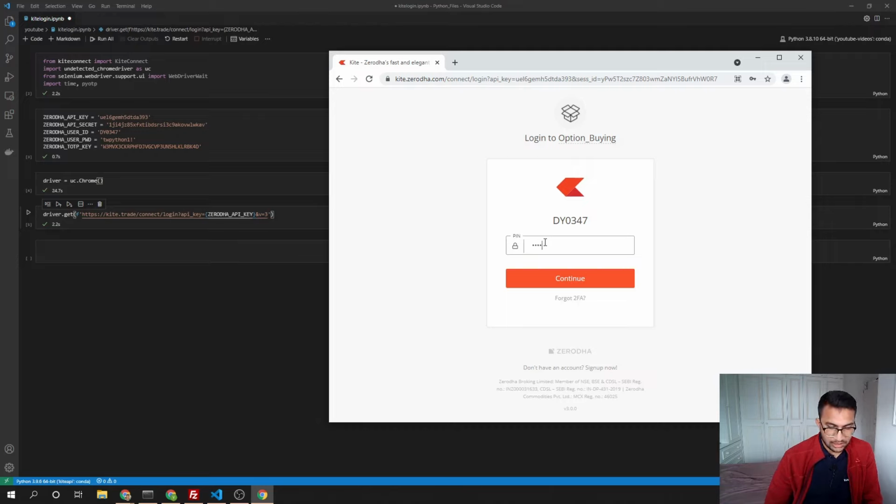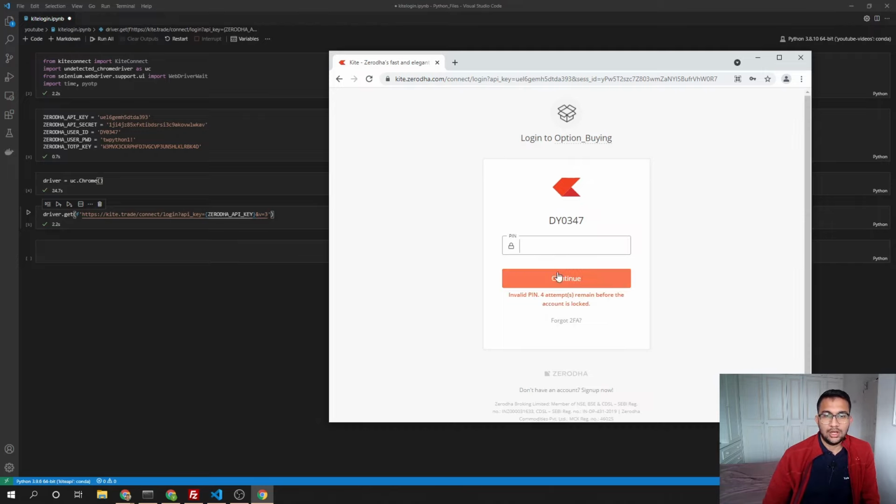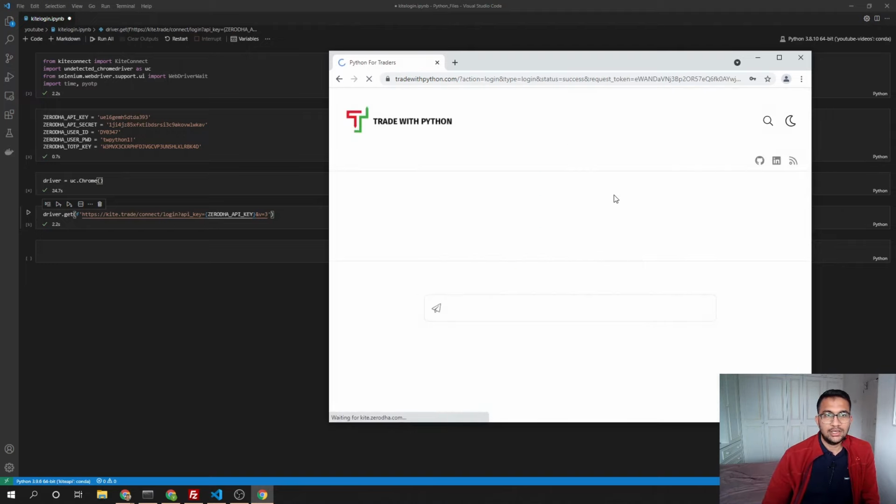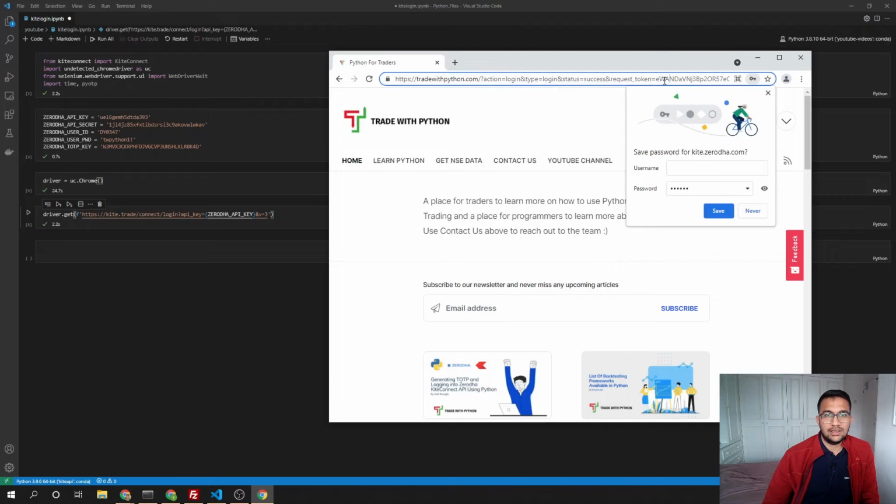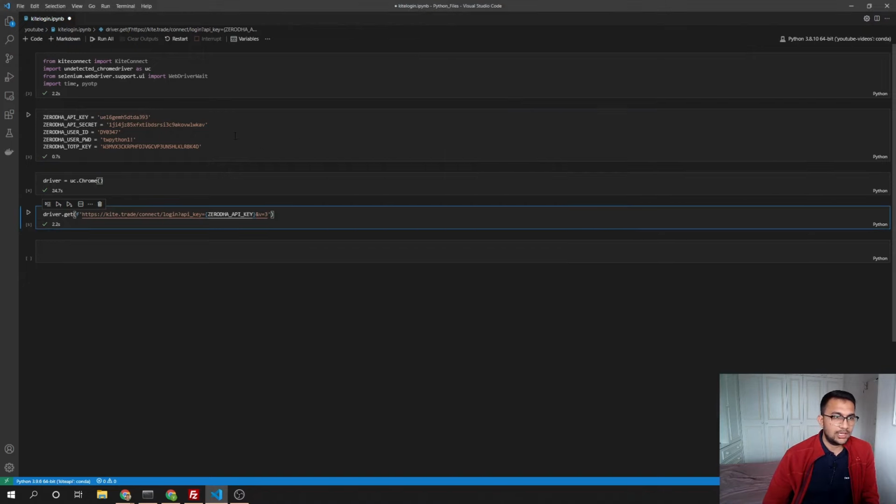So this is the current login workflow. And now it generates the request token, which I need to initialize my Kite object. This redirects to my website because I added that when I was creating the API key. So let's open this again.